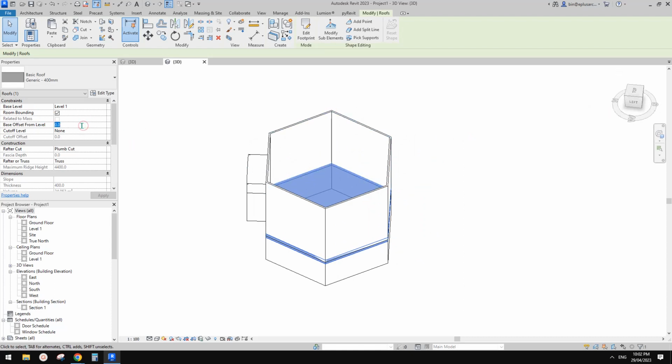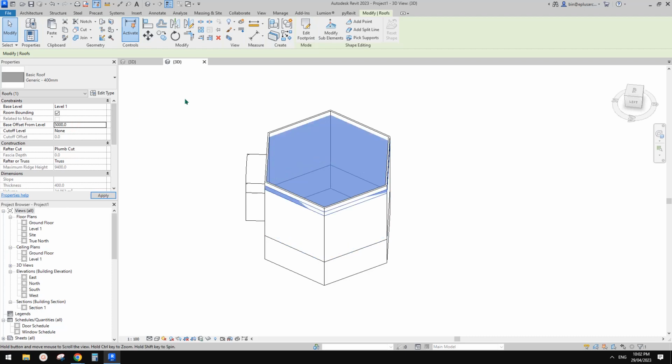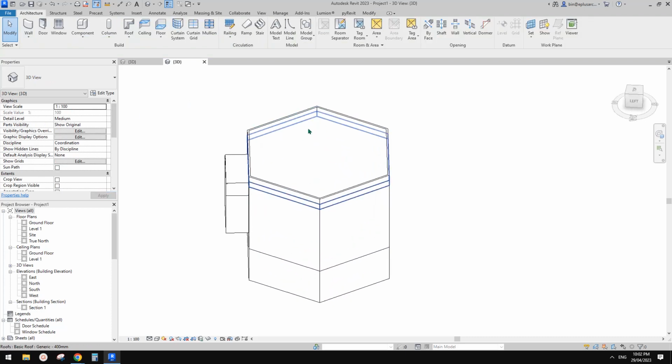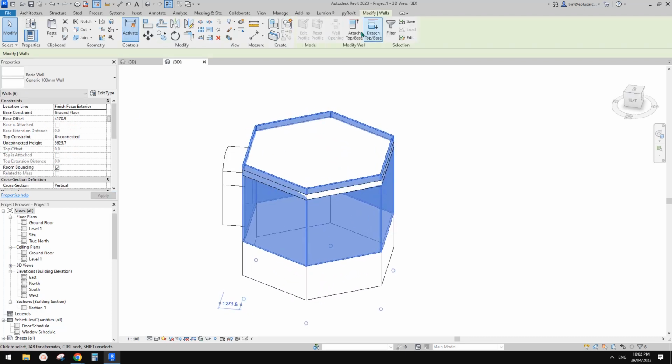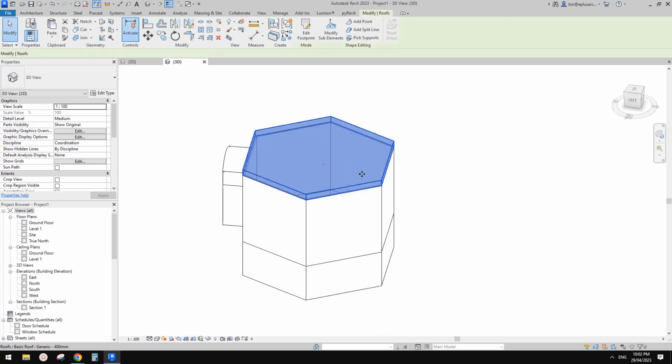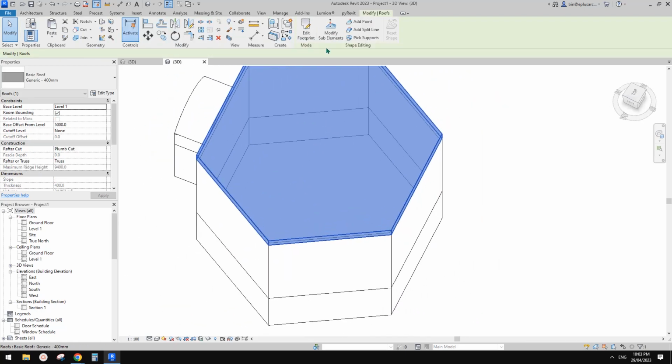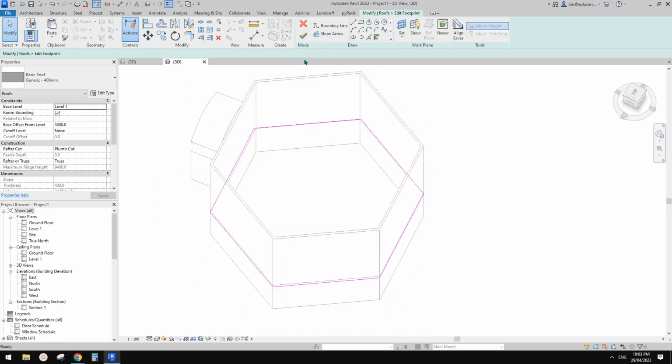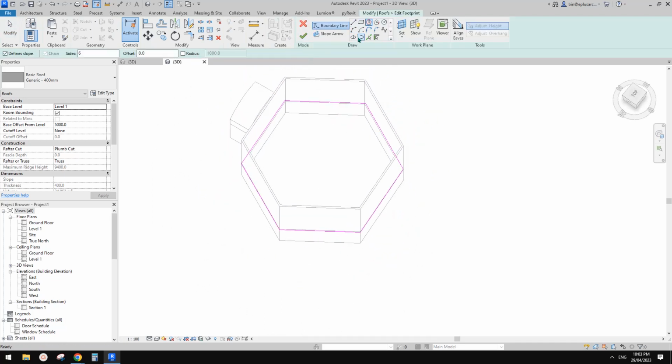I'll just roughly, not sure, 3 meter, maybe 5 meter. Okay, sorry, 5 meter. Okay, so let's pretend that's all good, and then maybe I'll just attach this wall to the roof. So now I'm going to open the opening. Okay, so edit the footprint. So we can just create some.